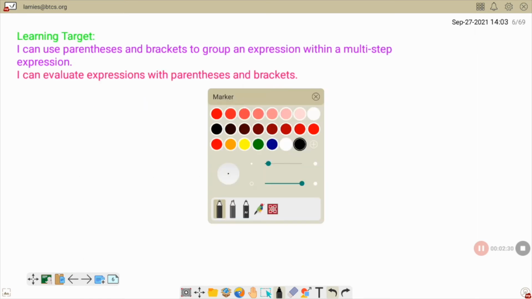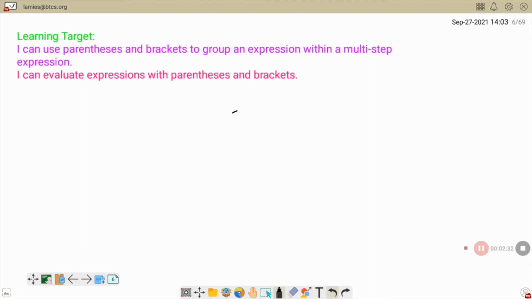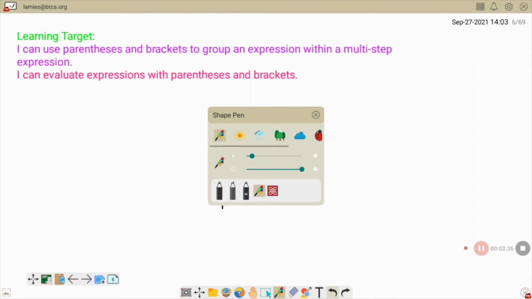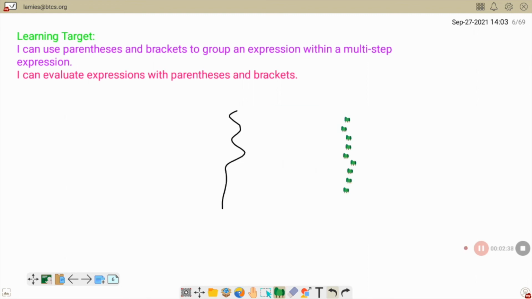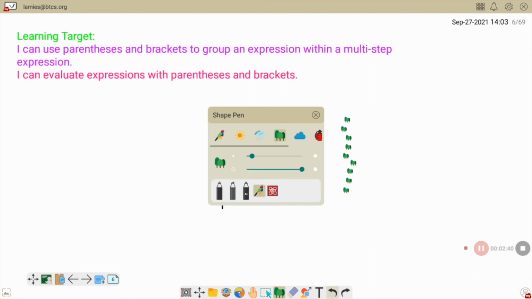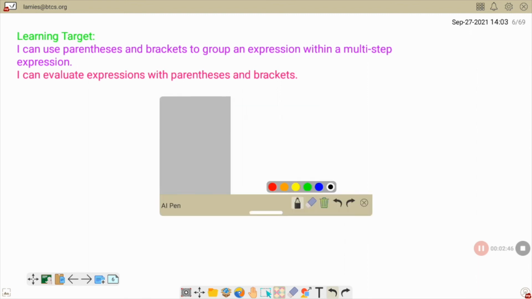And the nice thing here is I can do all the things I can do. Writing without lag. For some reason I wanted to put a bunch of trees on there. I could do that. You may not even know that that's a thing. An added bonus is once you've logged in, you can actually use a couple things like the AI pen, which is if you don't draw things very well.